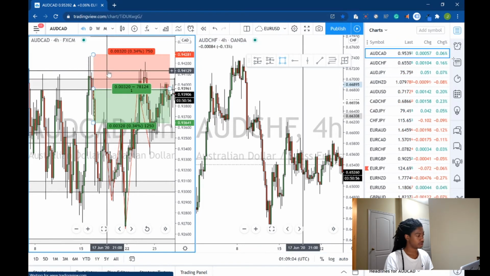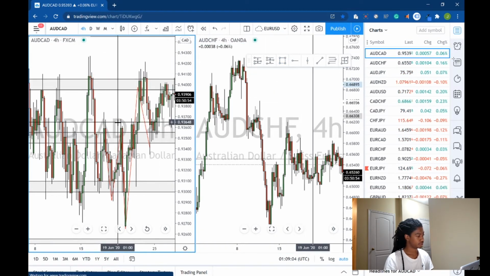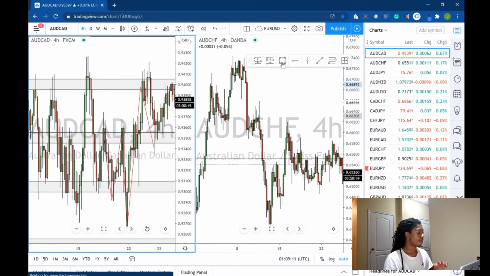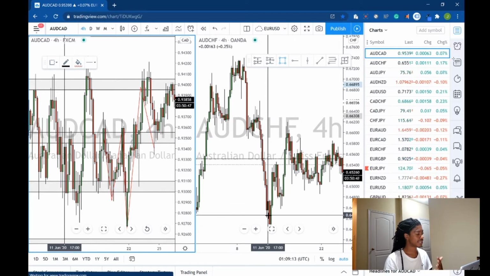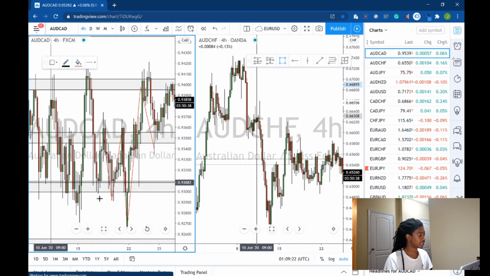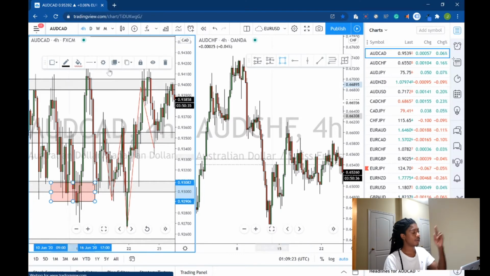And I'm gonna delete this actually. These support and resistance, I kind of just want to leave them there. But we can see the cross here. We can see the same time from the left and the right. And here we have this area where the market consolidates a lot, then picks up and rises.